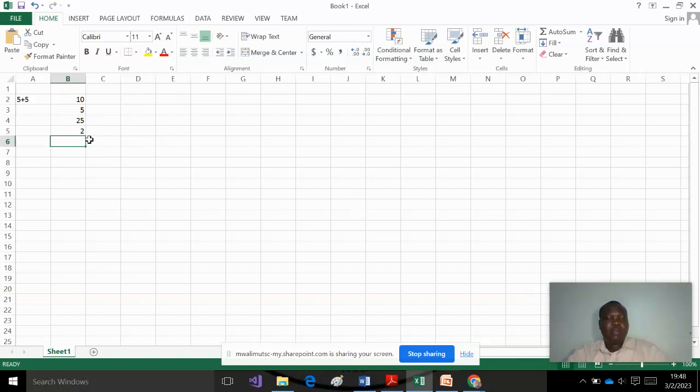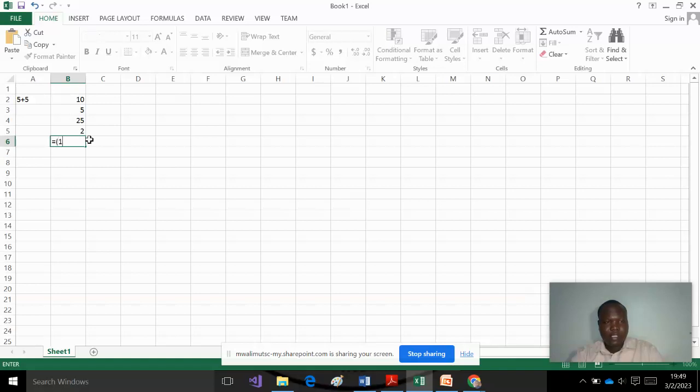So basically, you can do almost any type of calculation, however complicated the arithmetic can be. You can even do a calculation that involves brackets. For example, let me do a simple one that involves brackets.